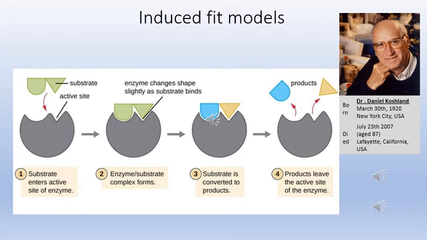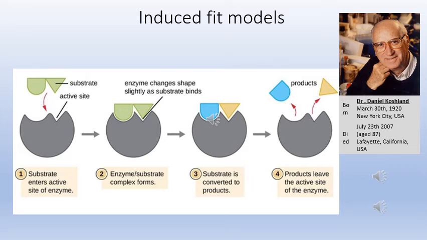In 1958, Dr. Daniel Koshland created a modified version of the lock and key model, calling it the induced fit model, where he discovered the interaction between an enzyme and substrate doesn't necessarily need to be a perfect match. The active site of the enzyme conforms until the substrate is completely bound to the enzyme. This then activates the enzyme into performing its function. In basic terms, the active site isn't a perfect match for the substrate, therefore ever so slightly adapts its shape to fit in with the substrate.